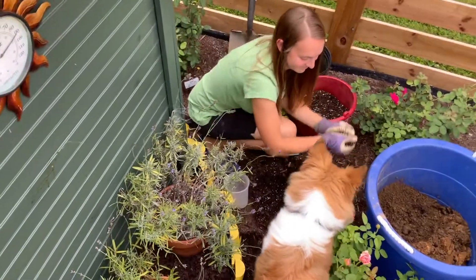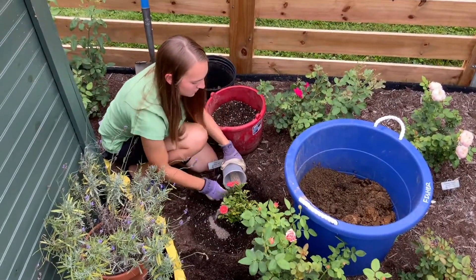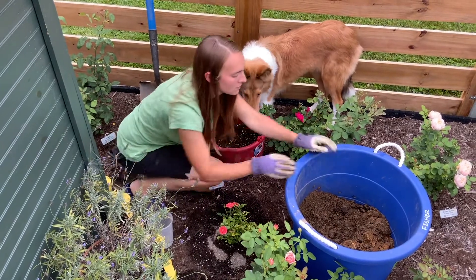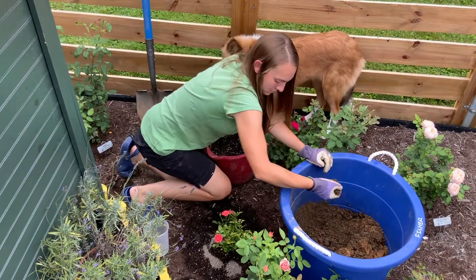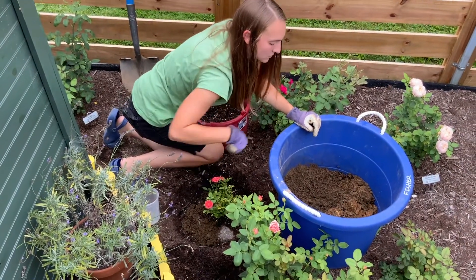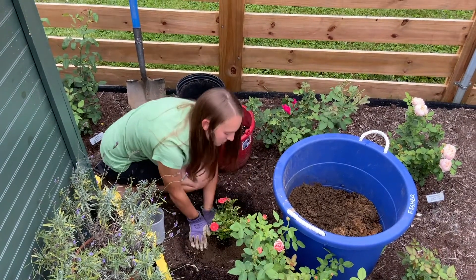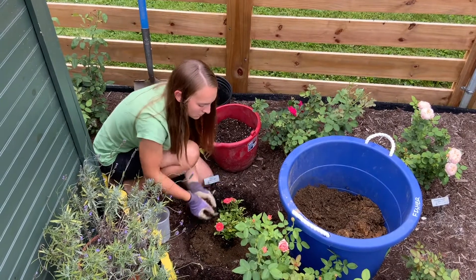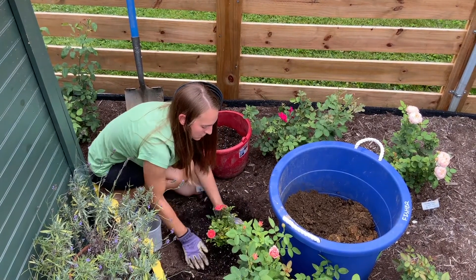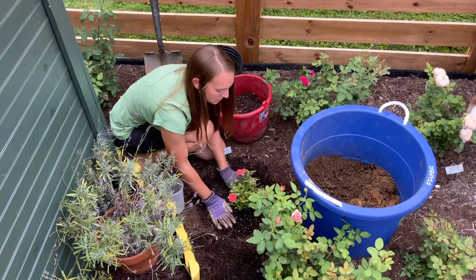We often hear that we should add compost to improve the soil — this helps feed the microbes that release nutrients and grow better plants. That's why our mixture is part garden soil and part compost. Because our yard is heavy in clay, we are a bit heavy-handed with compost to help open up the soil structure and get more water and air to plant roots. However, there is a recent study from Oregon State University: the recommended range for organic matter in soil is 3 to 5%. After sampling collected from 27 master gardeners' yards, the organic matter averaged 13%, well above the recommended level. Interestingly, one site tested at 30%, and all of the plants in that bed burned and died by the end of the season — that gardener admitted to using only compost. This ties into the importance of getting your soil tested, referenced in our pH for Roses video.